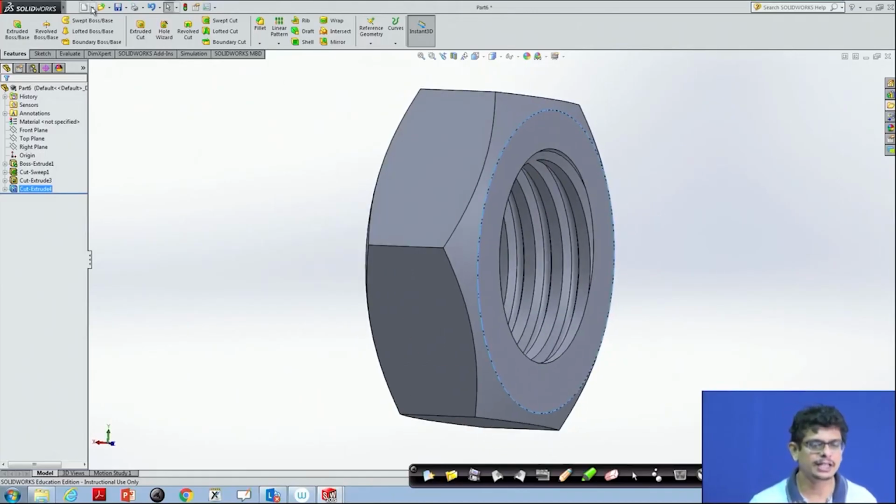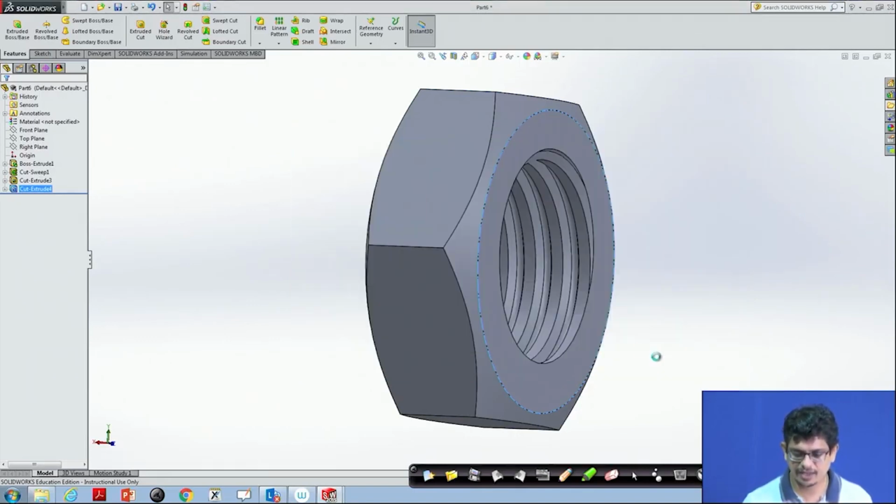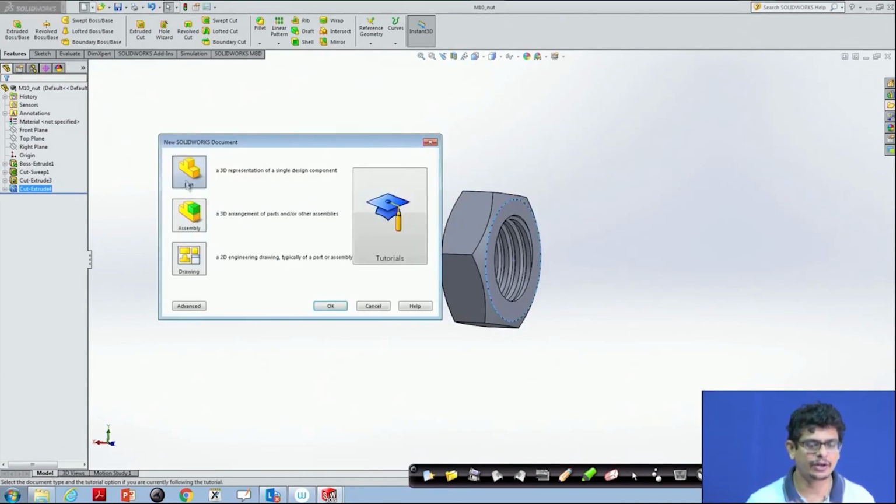Now, let us save this drawing, save as M10. Now, let us have nut and save. So, we have both nut and bolt. We can go with assembly drawing, assembly, OK.